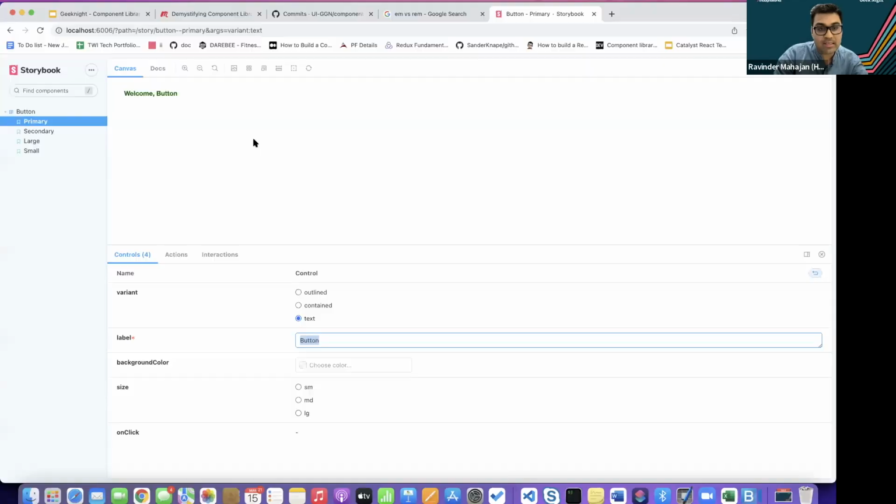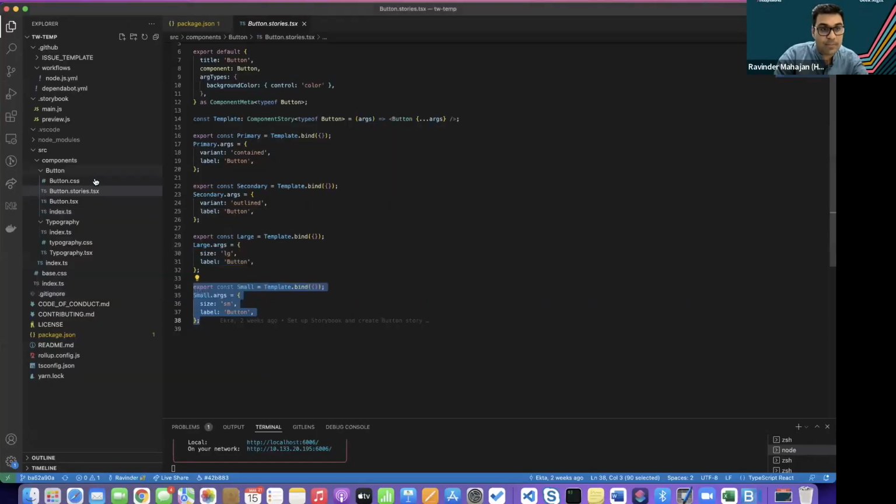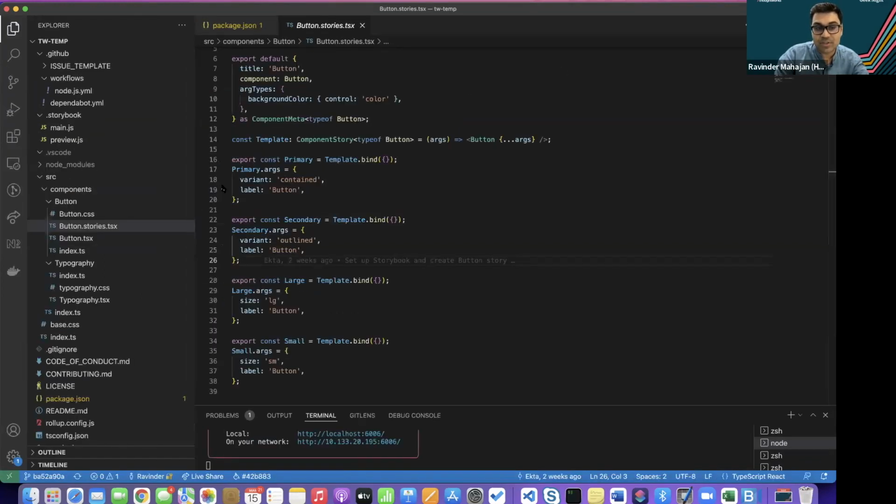What you have to do is, I'll quickly try and share the screen again. You go inside the button component, create the file. It can be any name, button.stories.tsx. And as Ekta explained, you just have to write this piece of code. This is pretty standard, the piece of code which you write in terms of how the Storybook is written, and it then gets generated there.